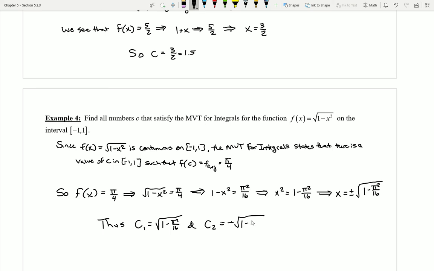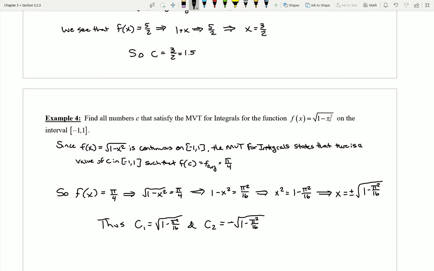this negative square root. And again, this corresponds perfectly with what we saw in the picture, that there were actually two distinct x values. They were pretty close to -1 and 1, and you could even check these in a calculator. They are pretty close to -1 and 1 respectively. Or, 1 and -1 respectively. But these values were both values that if I plug them into the function, I get back the value pi over 4. In fact, it's even really easy to see that you could just directly plug these back in.